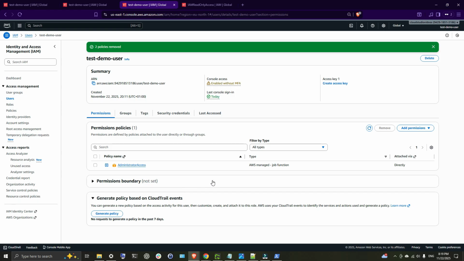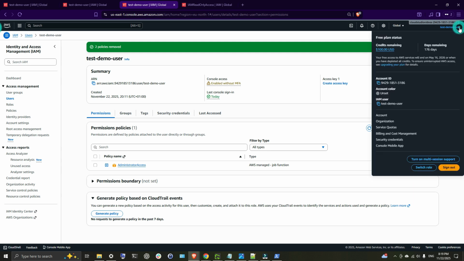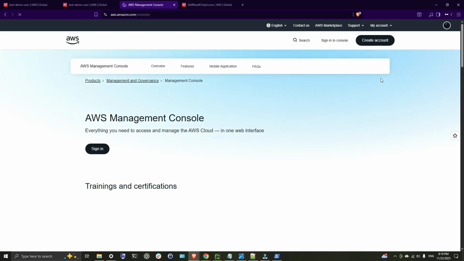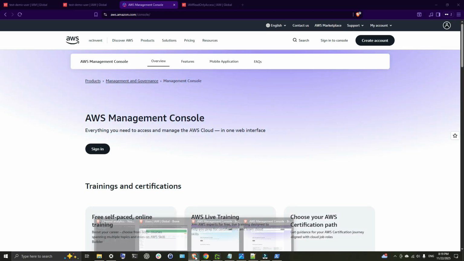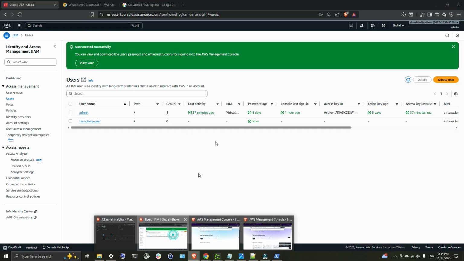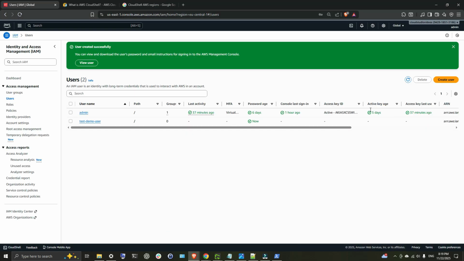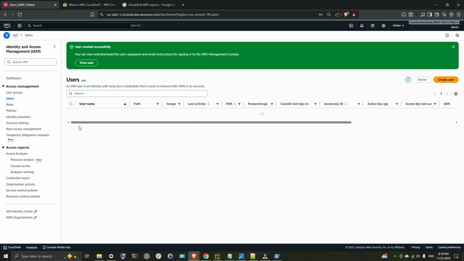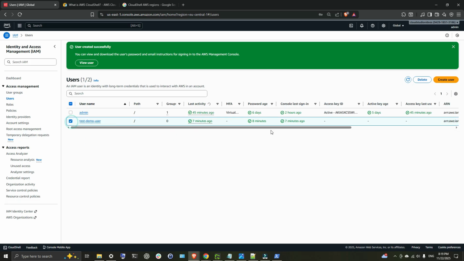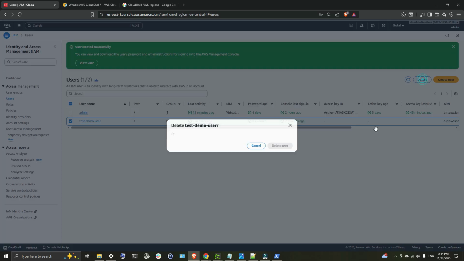So now I will log out as the test demo user, sign out from the AWS Console, and I will go back to the admin user, and I will remove the test user, because we don't need this user anymore.